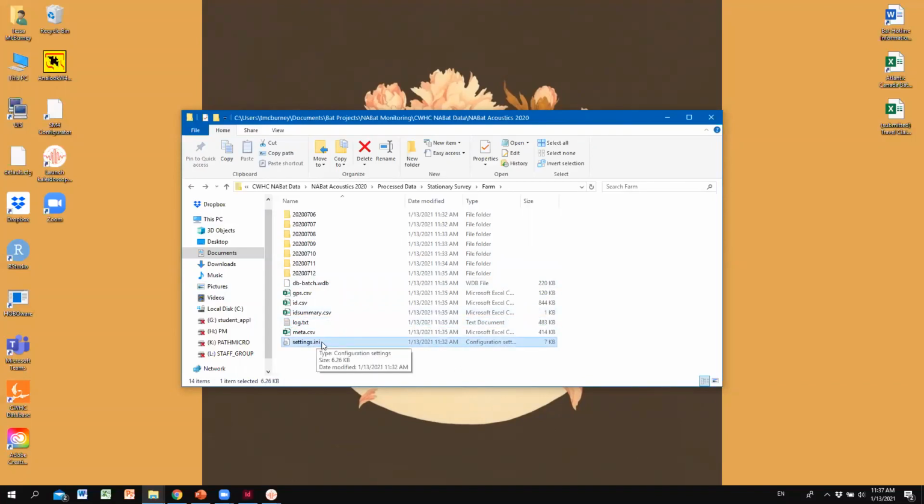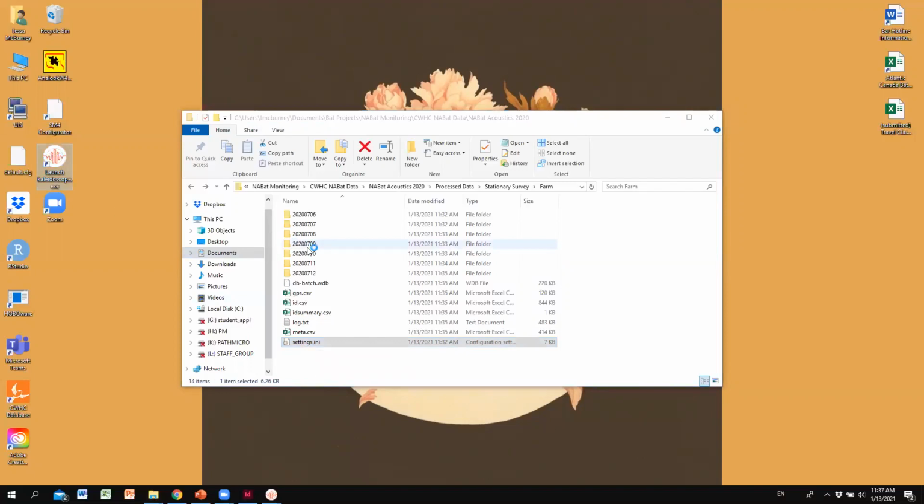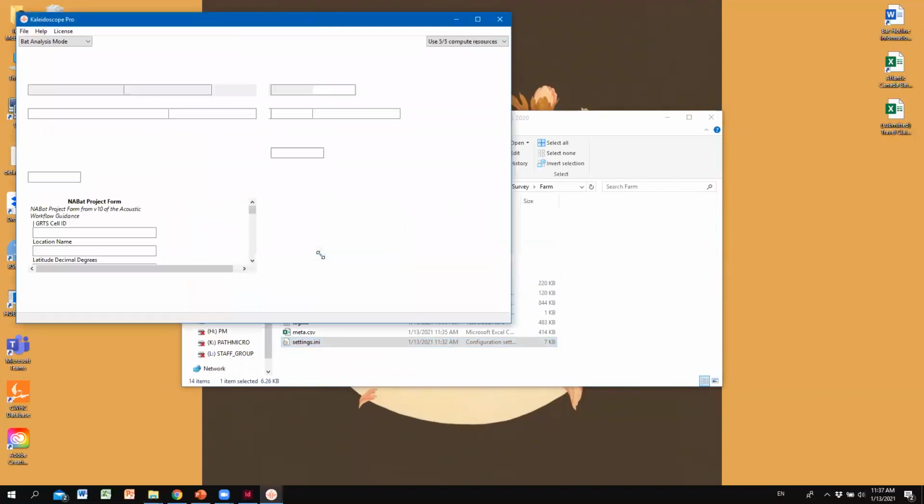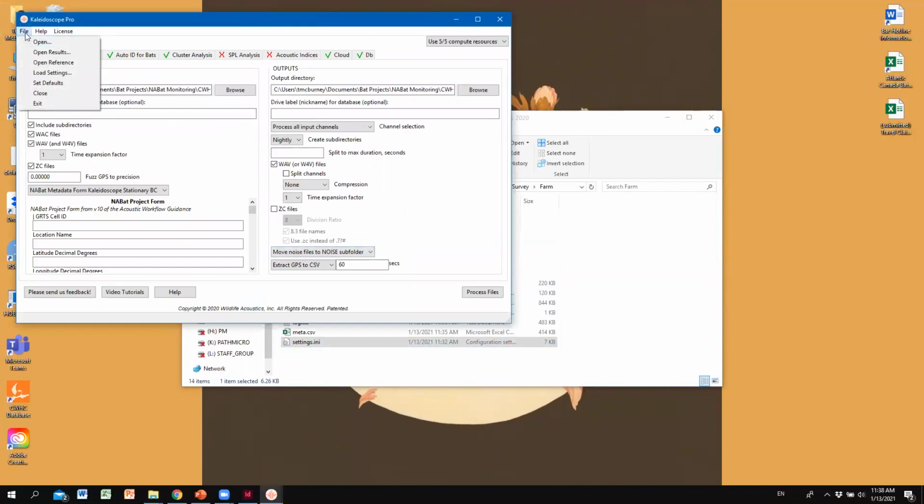This keeps a record of the settings used in the Kaleidoscope converter window during data processing. So now that you have specified all of your selected settings, if you open the Kaleidoscope converter window again, it should have those settings saved for you anyway. But if you change them at some point and you want to use the exact same files that you used here, you can actually open this document in the Kaleidoscope converter. I can show you. So you're going to go to your Kaleidoscope converter window again, and you're going to select File, Load Settings.